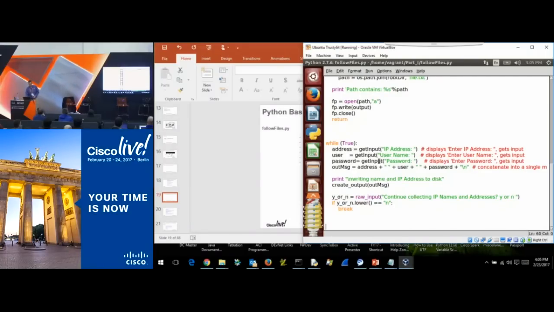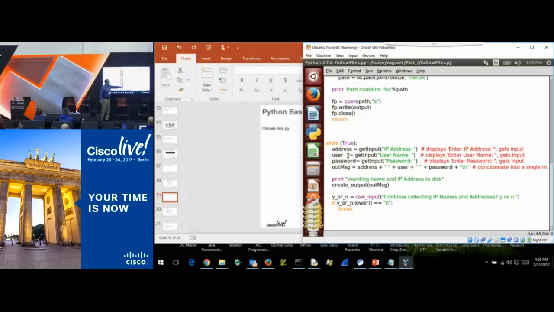Okay. Then what we're doing here, you'll see this all the time in network communications, at least, and very often within Python. It's an infinite loop. What I'm saying is, while true, which is always and forever, do all this stuff. And once I get down here, I'm going to break out of that while statement, if I want to.